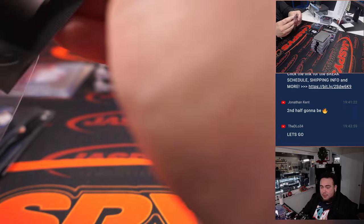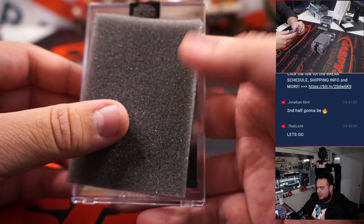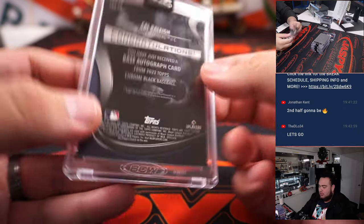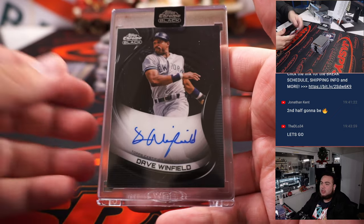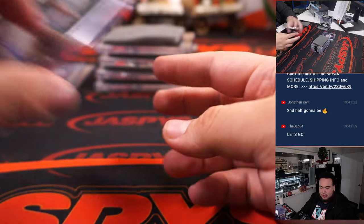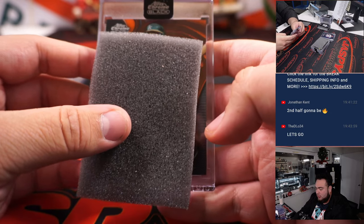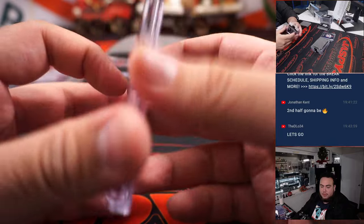And that's kind of the beauty of this, guys, is that some of these color parallels will sell really well. You don't even have to get the auto now. Would we like to, of course, but that might cover something. Cal Raleigh rookie, though. That's another one there for Seattle, going to D-Lo. Dave Winfield for the Yankees, going to Devin. Ooh, looks like we got our first orange. Jose Canseco, 22 out of 25 for the Oakland A's.